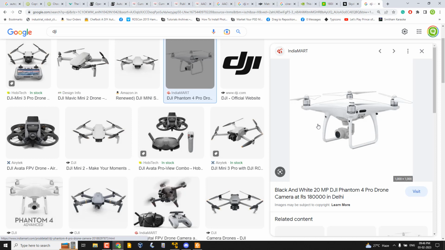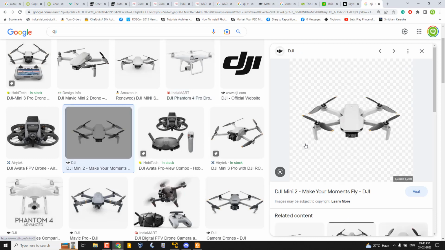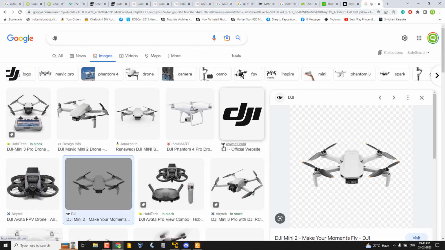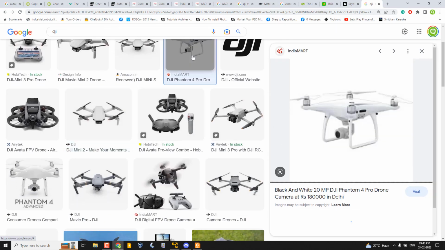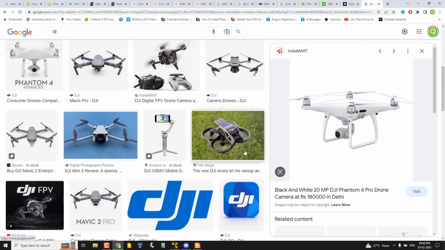This is very popular. You can see this at marriages and all. There are mini drones which can be used for personal photography, so there are different ranges. There are some professional drones as well.